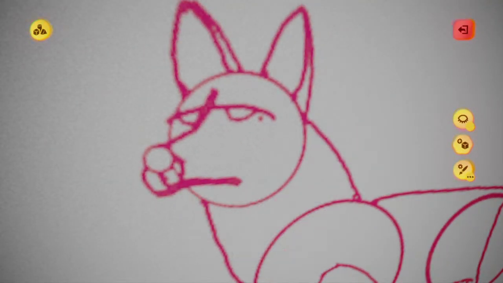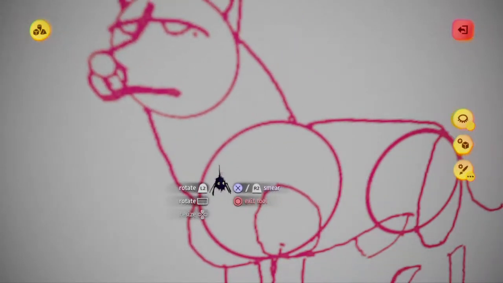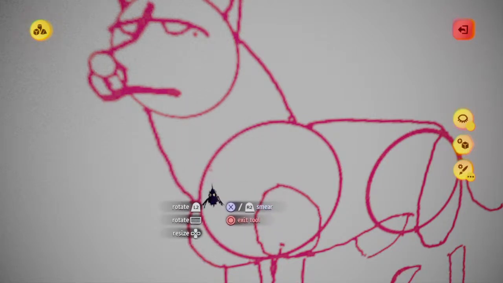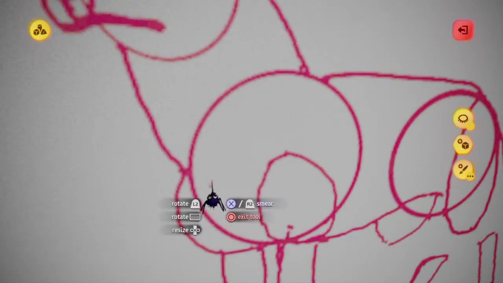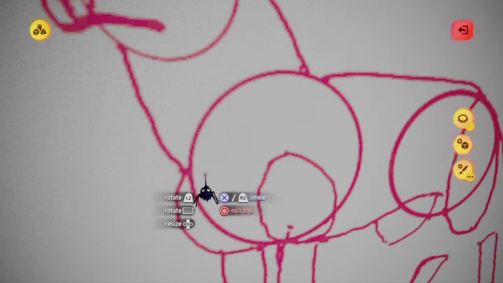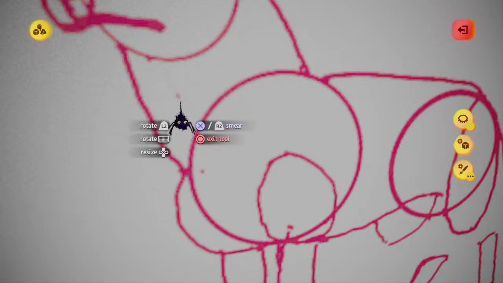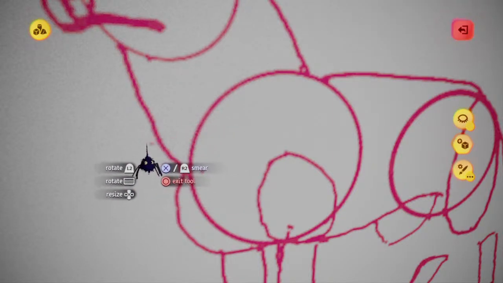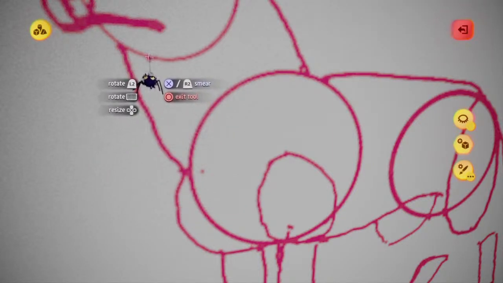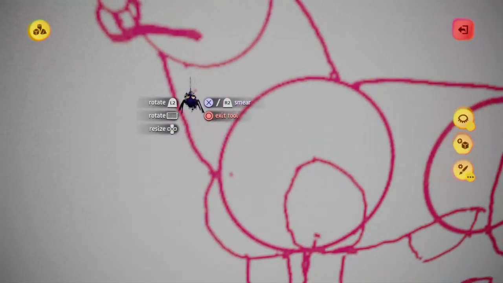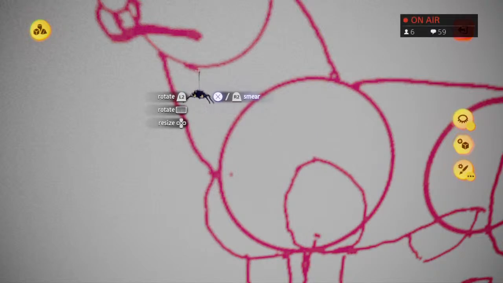Right, we've got his eyes. Now we're going to get his neck, I guess you'd say, or his neck muscles. So I'm going to make a little mark down here-ish. It's going to go right about there, so it's going to stroke down here and come back there. I've been saying stroke a lot this stream. That's not good. Just kidding. All right, here we go. Oops.